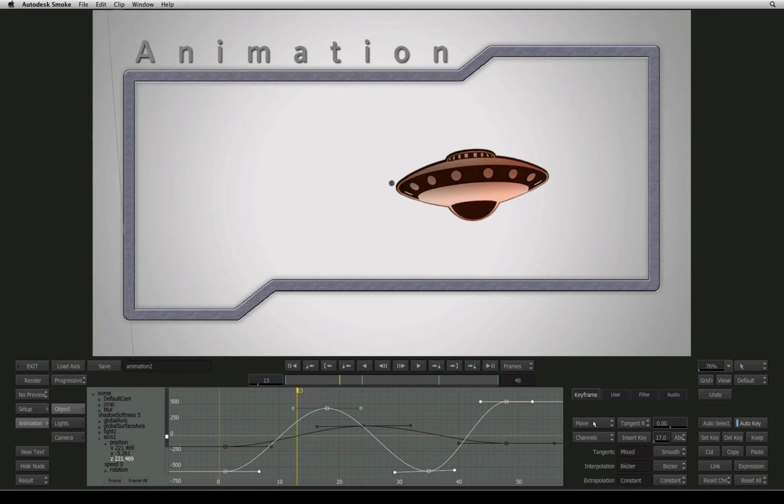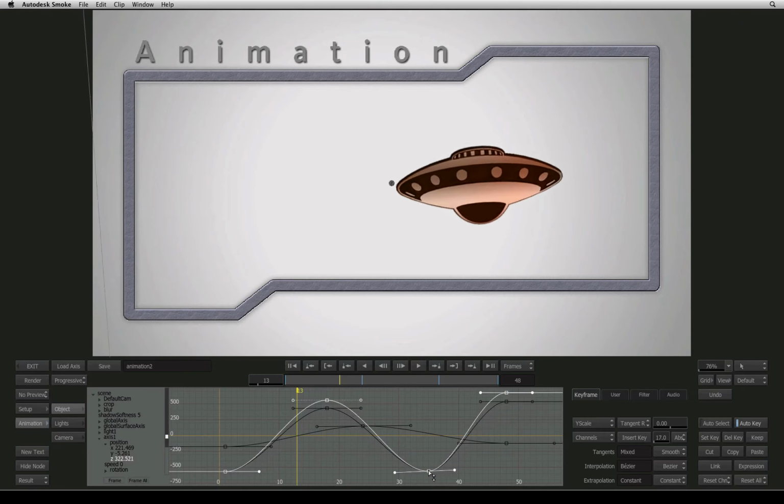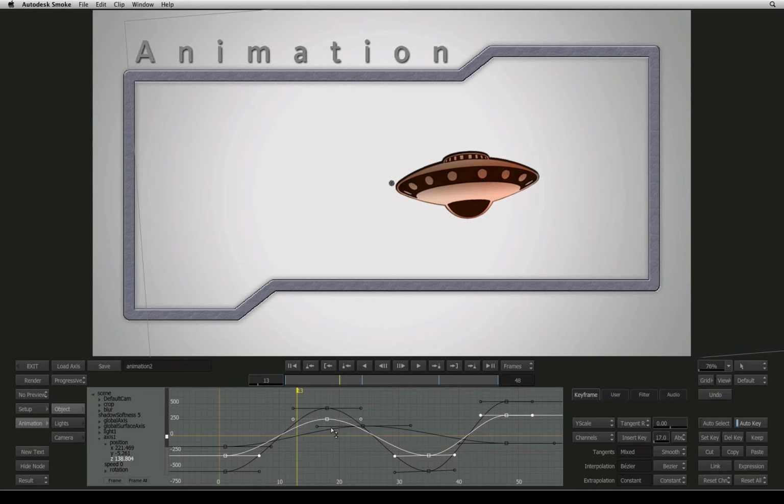The last mode I want to show you is the Y scale. This mode allows you to scale the animation vertically. This basically means the values are amplified. Click and drag on a selected channel or a bunch of selected keyframes, and by dragging up or down, will scale the curve from the point where you've clicked and dragged from.